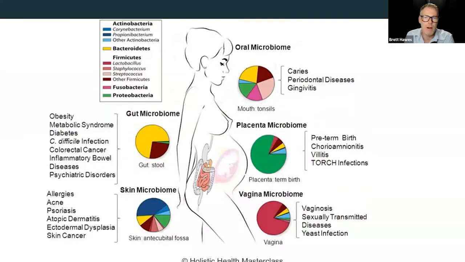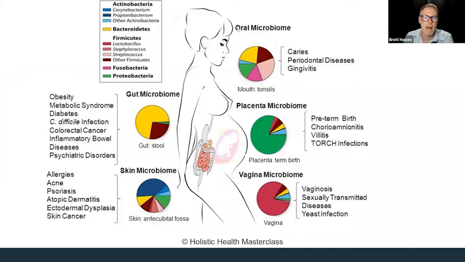But if we actually expand our view on this, we have different microbiomes as part of our overall microbiome. So we can see that we have an oral microbiome, and in the legend on the left here, you'll see that the oral microbiome, for example, differs from the gut microbiome, which differs from the skin microbiome, vaginal microbiome, and so on and so forth. Of course, I don't have to tell you that the current research on the microbiome as a whole is absolutely exploding. You can see some of these conditions here on the left-hand side of my screen: obesity, metabolic syndrome, diabetes, and the microbiome, which is huge, right?